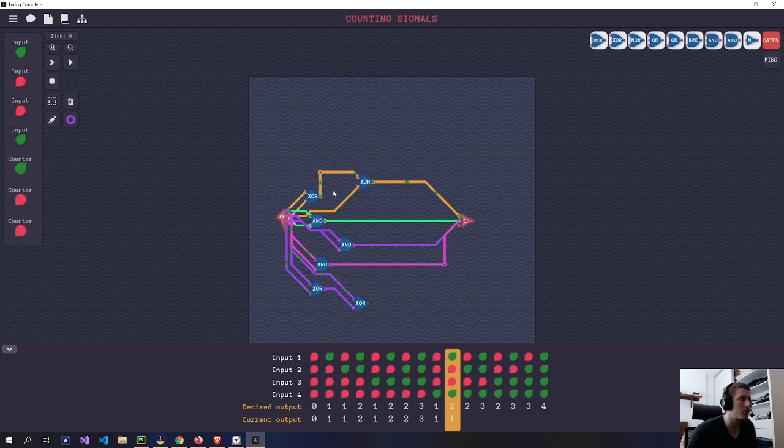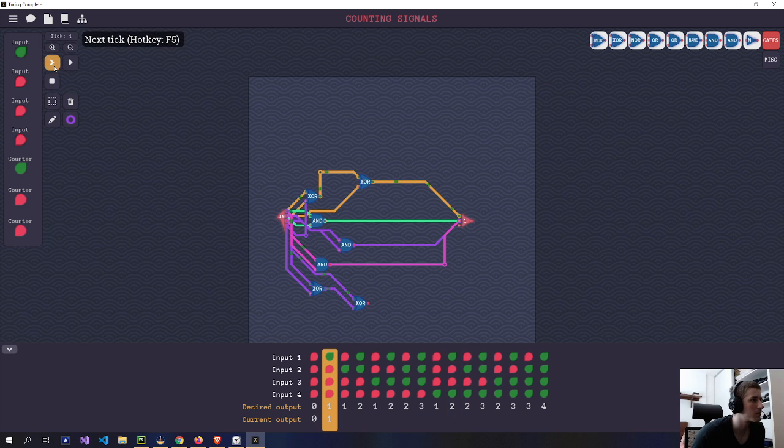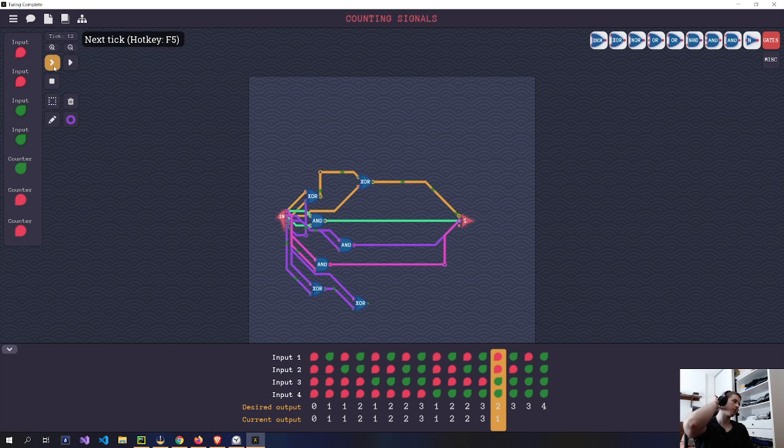So this XOR, maybe I can connect this XOR to the 4 as well. This is a mess. Okay, now it works. Okay, it's making progress. It's good.